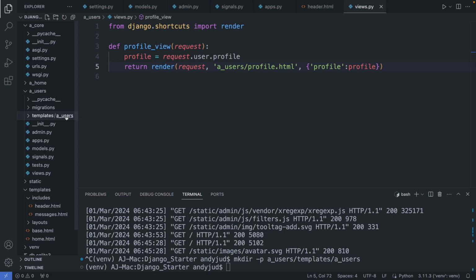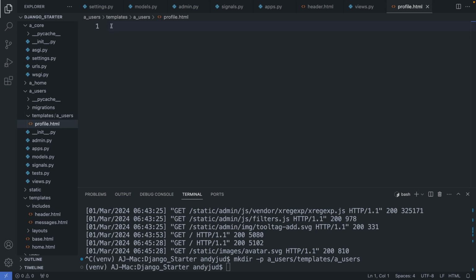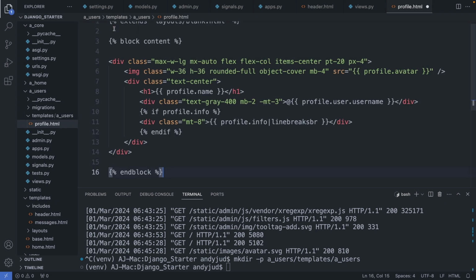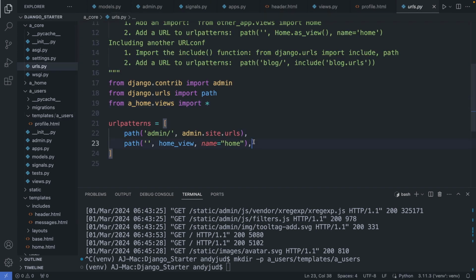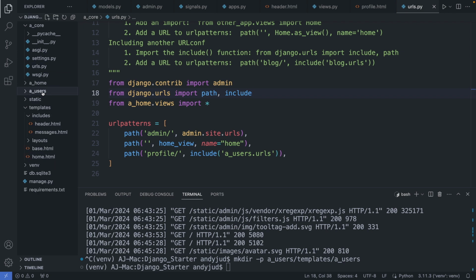Here I'm adding now my profile.html file. Add here the code from the repository. Then we create the path. We add here the include function to link to the URLs file in the users app folder. Let's import include. Then in our users folder, we create now here our urls.py file.